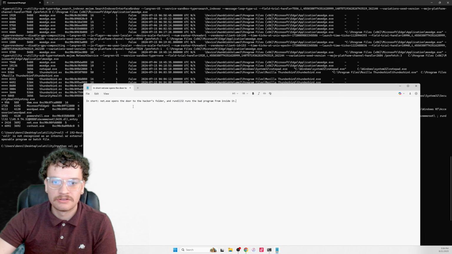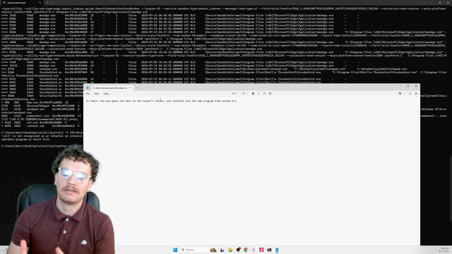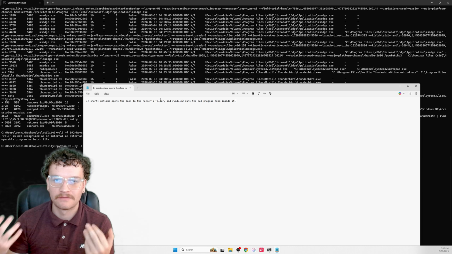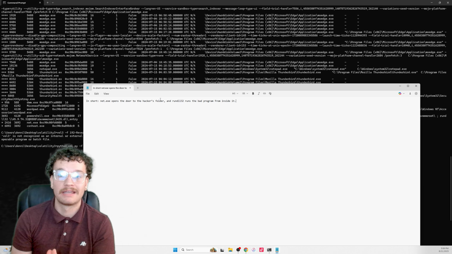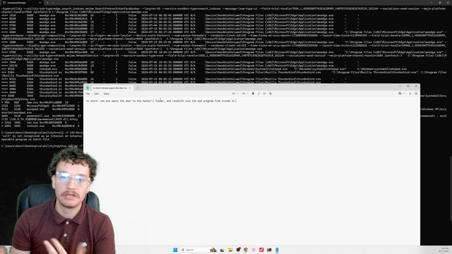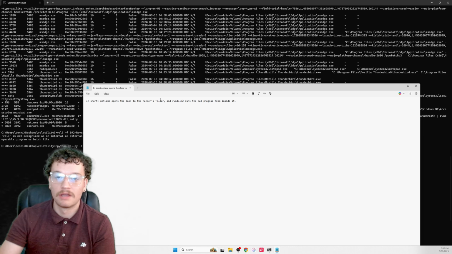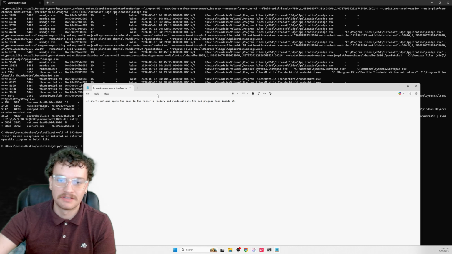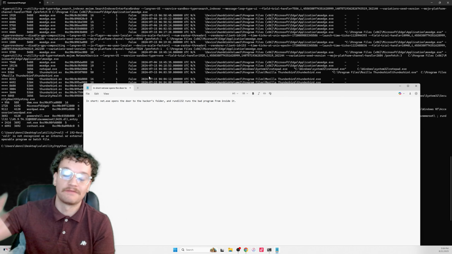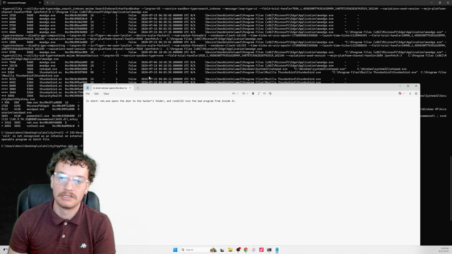Net.exe opens the door to the hacker's folder. So net.exe creates that network drive slash folder that I was talking about, and then rundll32, which can be a legitimate or illegitimate Windows program, runs the bad file, which is that 3435.dll from inside it, and then from there the attacker can run code and execute its payload.